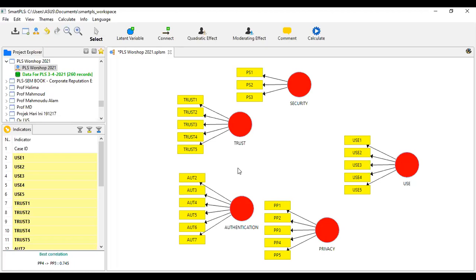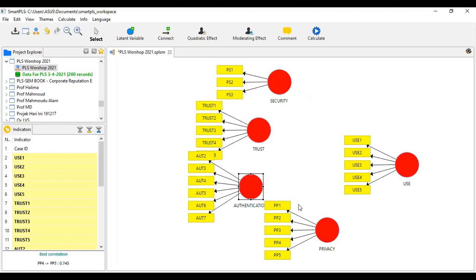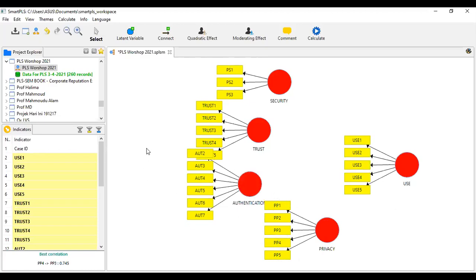So in this case, we have four IVs that are predicting the DV. But when you look at it, you see that all the items, like this one, all this one, they are looking in the same direction. They are looking left. This one they are looking left, this one also left, this one left, this one left.